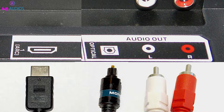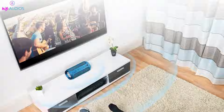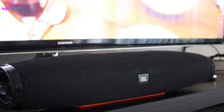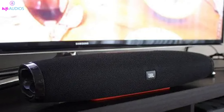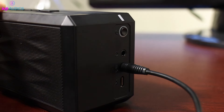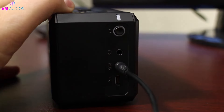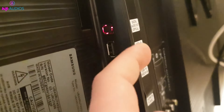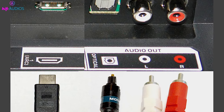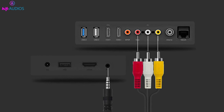Whether you have the aux port or not, we're here to make sure you don't miss out on an immersive sound experience. First things first, we need to check if both your TV and Bluetooth speaker have aux ports. These little ports are your golden tickets to a better sound experience. On your Bluetooth speaker, look for a port labeled AUX IN, or marked with a headphone icon. It might be hidden under a flap, especially if your speaker is waterproof. Now let's find the aux port on your TV — it's usually labeled Audio Out, and is located near other connectivity ports. If you're having trouble finding it, a quick check in your TV's user manual should point you in the right direction.